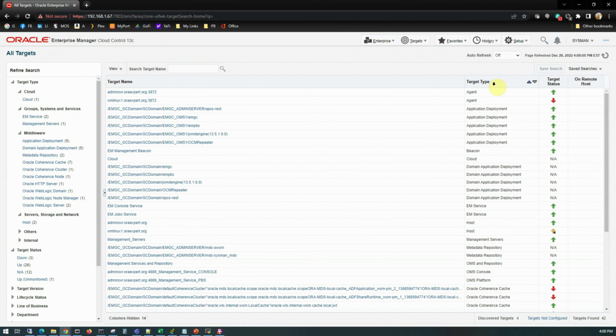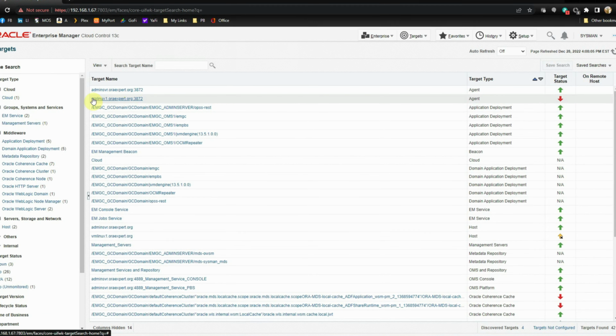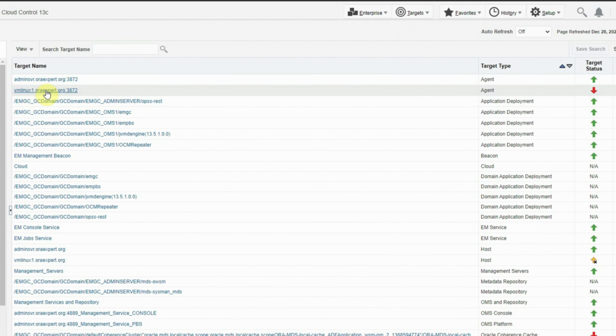And if we sort by the target type, we are going to see that there is one agent which is currently in the down state. So this is the one that we installed a few minutes back, and we are going to delete it from the repository also. We already deinstalled it from the server, but the reference in the OMS is still present.